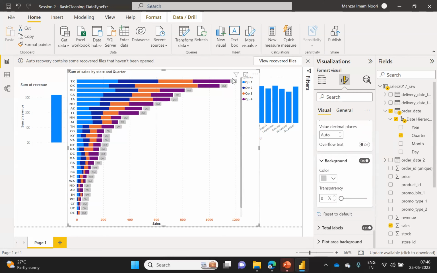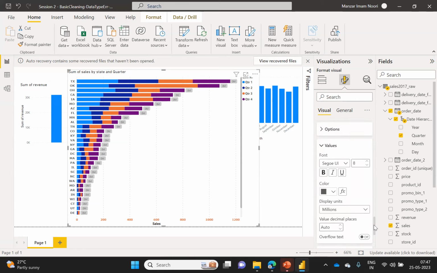You can see we are able to show it easily because it is outside of the chart. Why was it not showing inside? Because we need more width to show this data. So you have to increase the width, while the length is fine, so that you can show the data there.